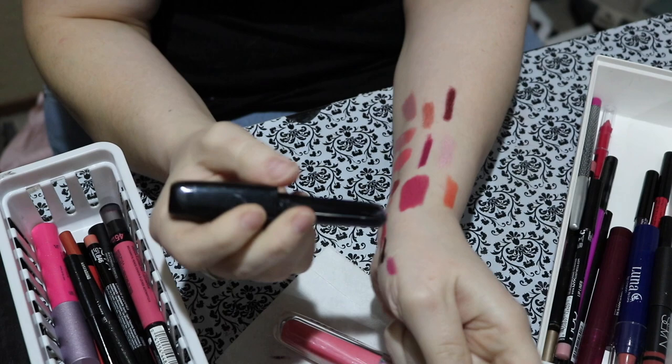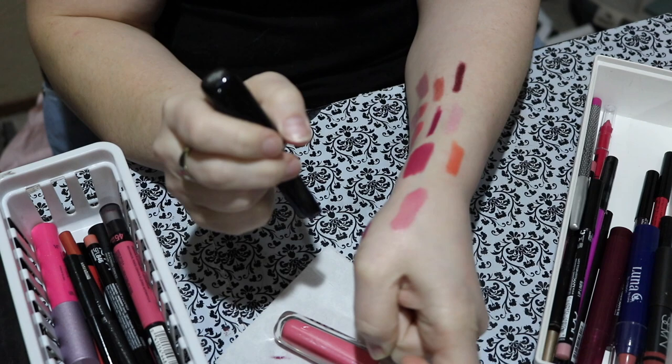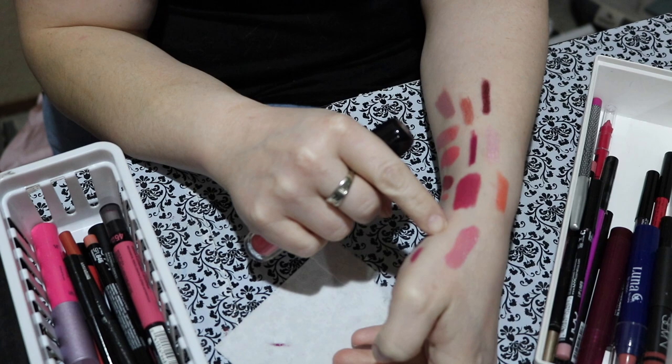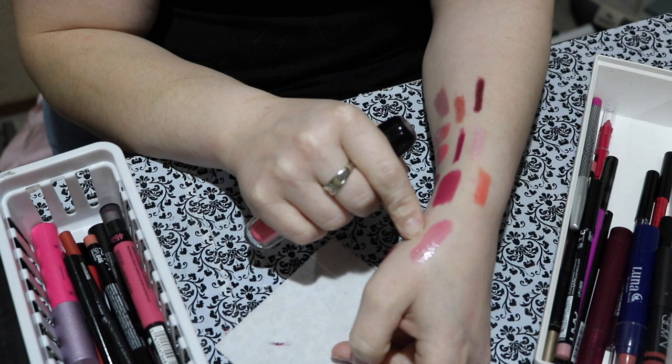It is the prettiest pink shade — a little bit cooler toned, kind of a bubblegum pink, but on me it's just a pretty spring and summer color. I've even worn it in the winter because I don't care. I do what I want, but I love this. This is one of my favorites. They also have a really pretty nude one, which I thought I bought but I guess I didn't. I've realized I've been losing my makeup. I don't know where I put it. But I'm definitely, definitely keeping that.